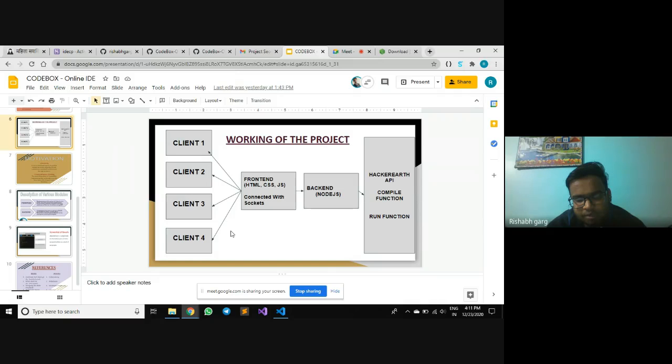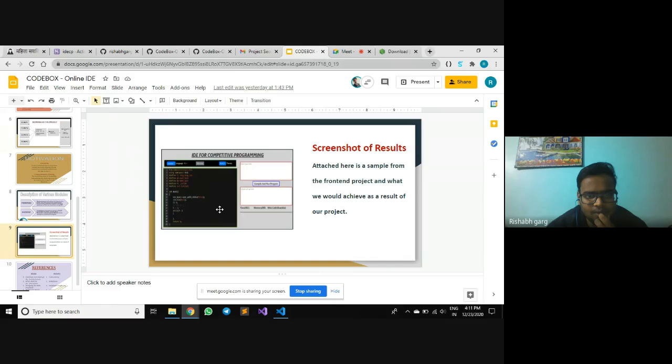Full front end is remaining, sir. Now we will write the front end, and make it display like this.